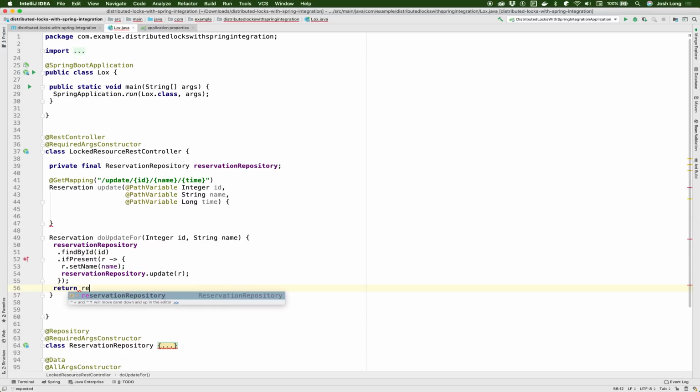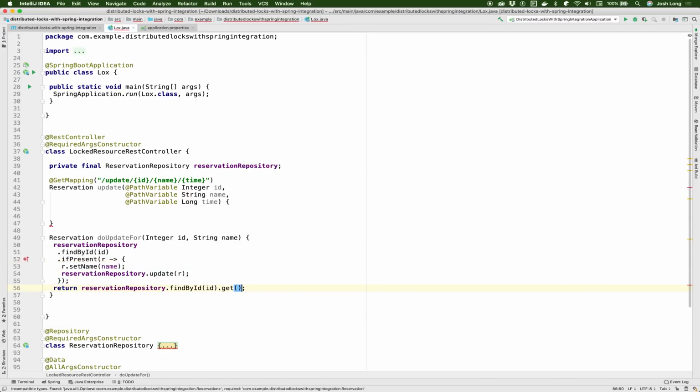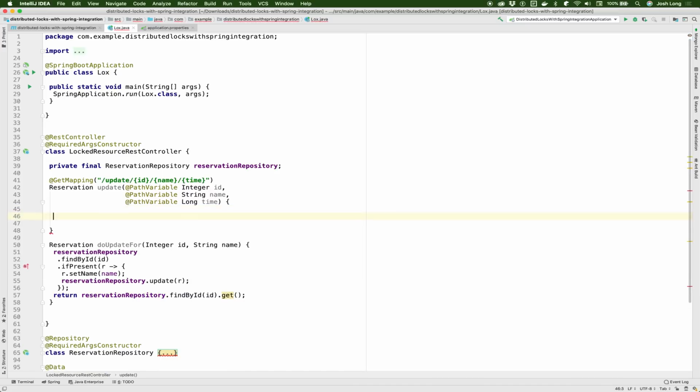So find by ID again, ID dot get. All right. Now we've got the business logic. We've got the reservation result equals doUpdate for ID with name.